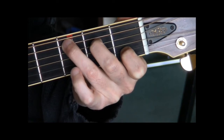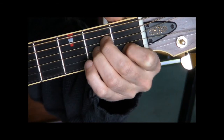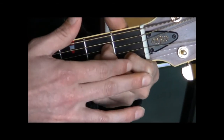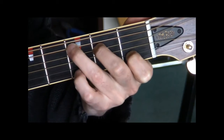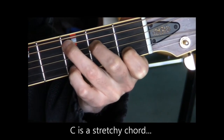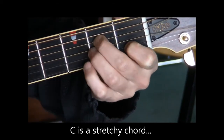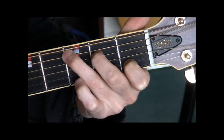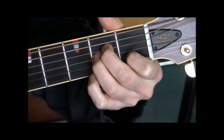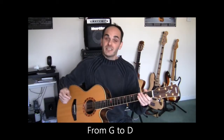Now, in fact, you're moving one finger, but you have to stretch the other 2 here, because those 2 need to be more stretchy in order to play the C correctly. That's the trick here. But the next change is between G and D.